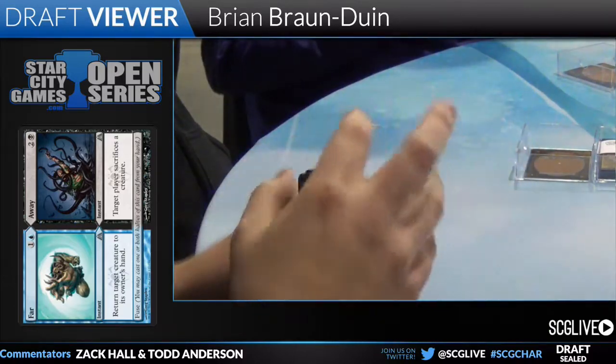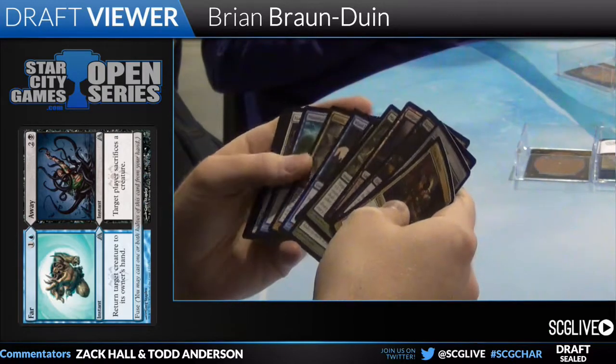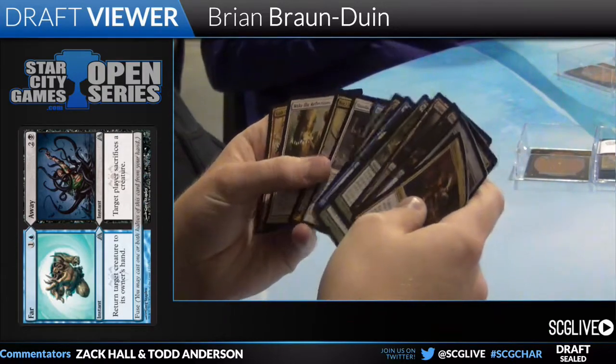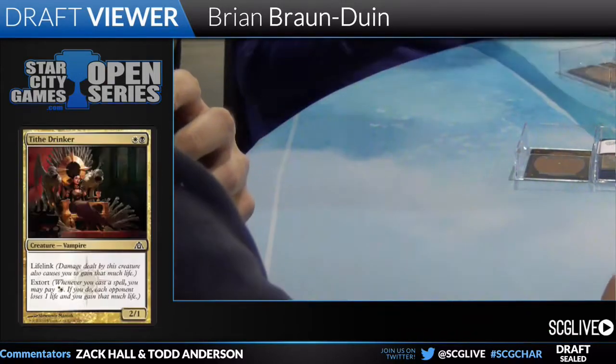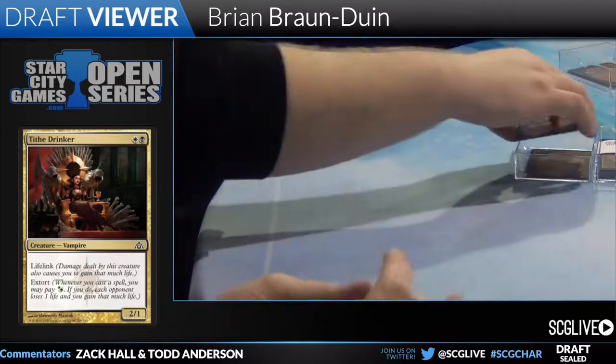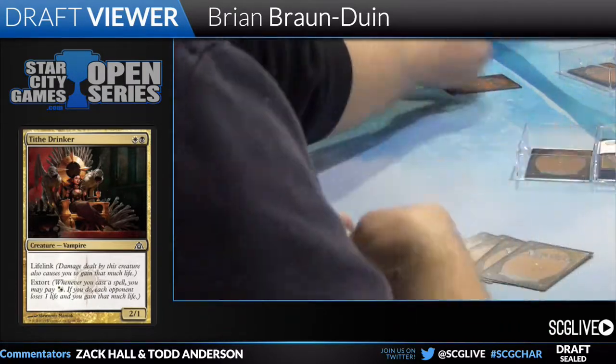I think I would probably go with the Tithe Drinker. It's a very strong card. Esper, you know, solid colors to be in. You get to be in Orzhov in pack 2. And then you get a lot of action in pack 3 as well with blue-white. Blue-black, not necessarily my favorite color combination since Dimir doesn't have the greatest cards in its guild.